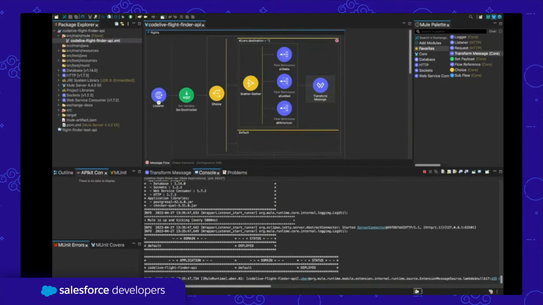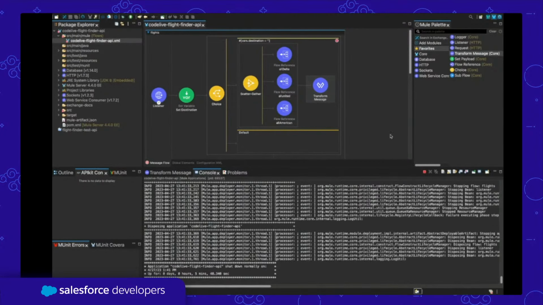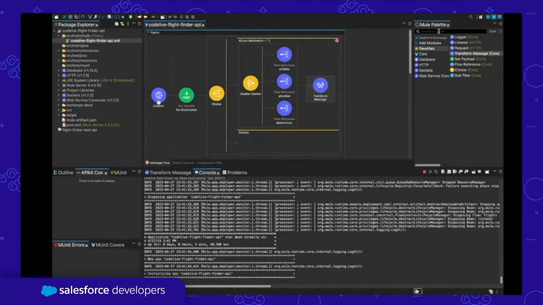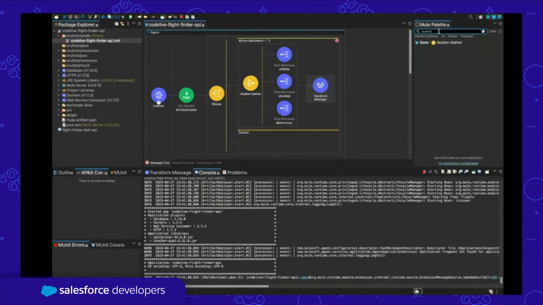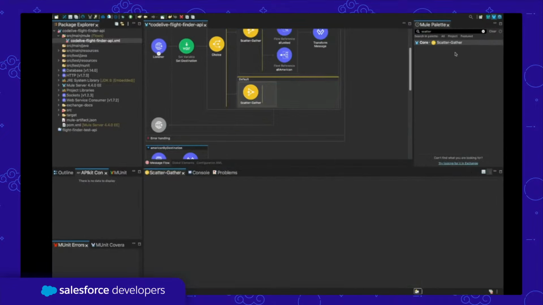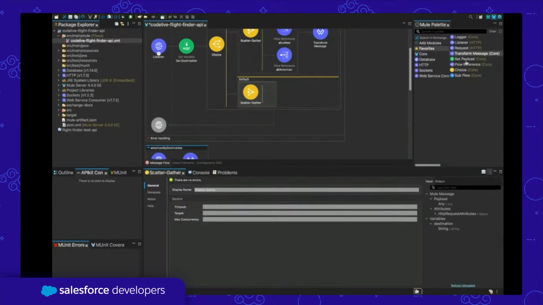While we're doing that, I'm going to go ahead and start building this other one. So we're going to do this scatter gather over here as well. This is going to be a scatter gather as well, and we're going to add a flow reference for a bunch of these here as well.